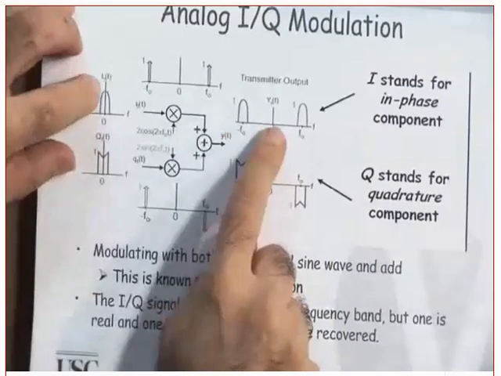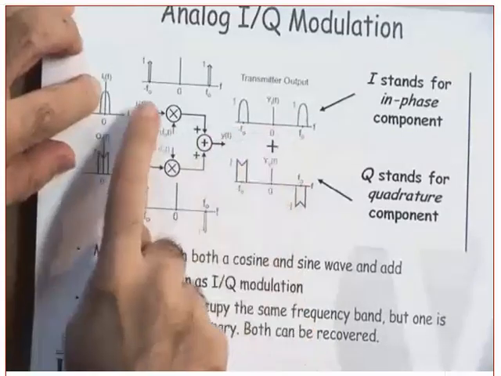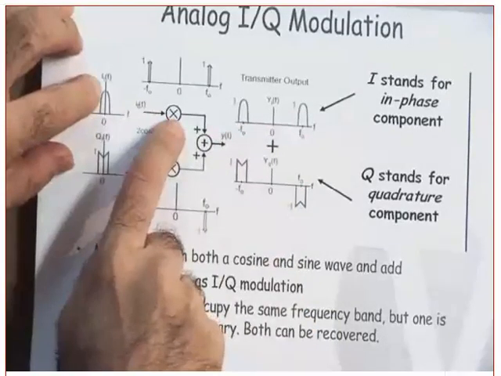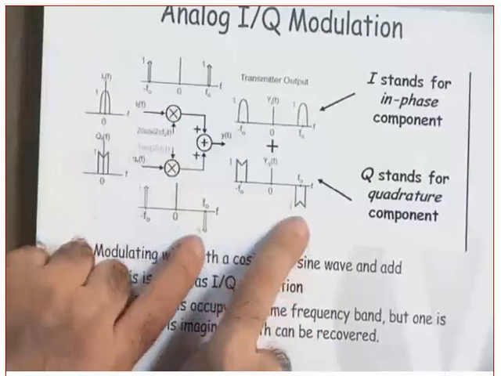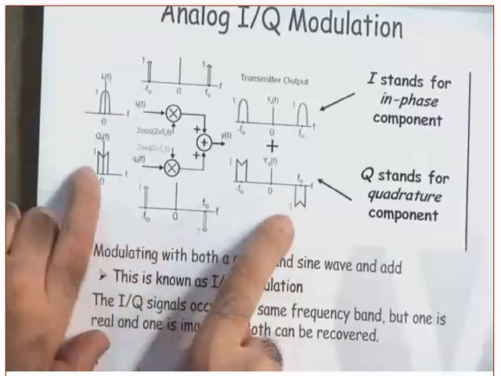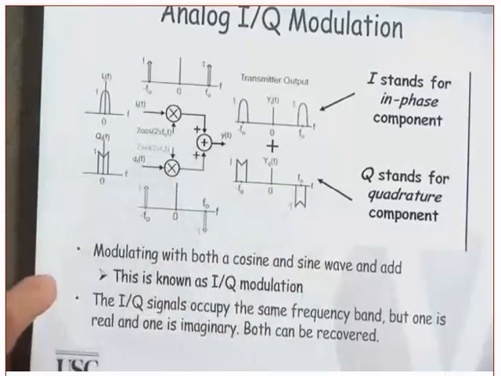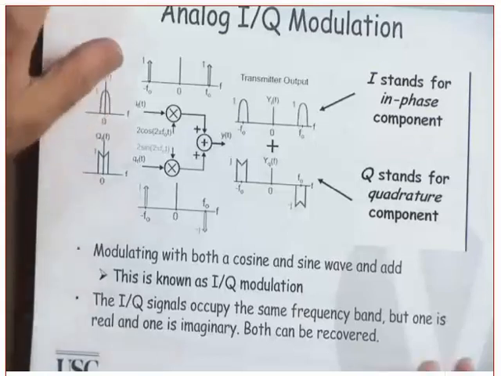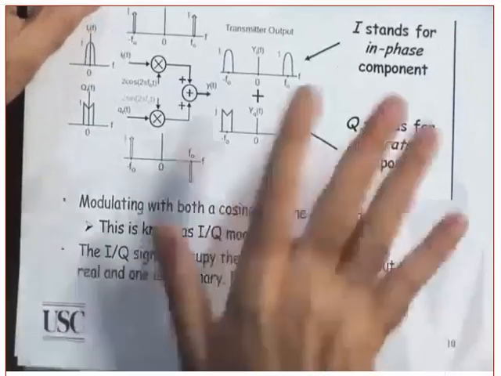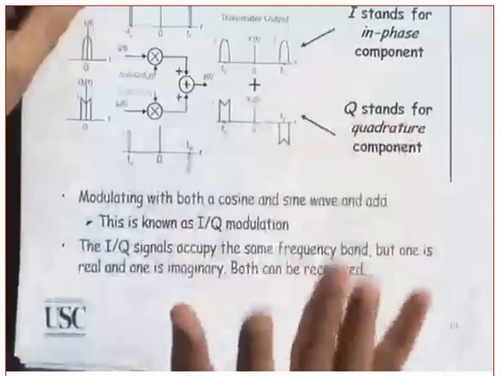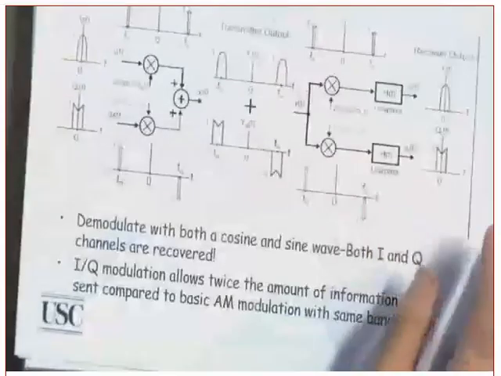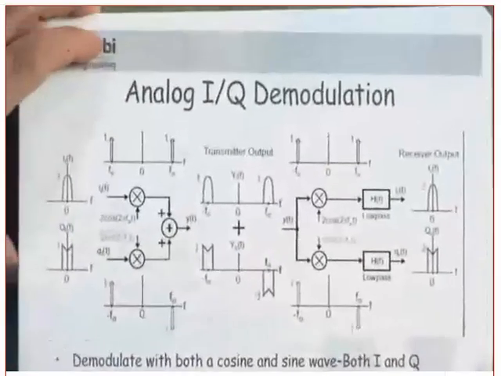Can you explain to me why the spectrum of this is like this? You do understand this double sideband. You agree? Why is this one like this? Oh, because it's sine. And when you see the Fourier transform of the sine, you will see it's delta minus delta over 2j. So you need to take that into account, the phase. Did you get my point or not? Yes or no? Okay. But we don't care about this. What we care about is digital IQ. Clear?